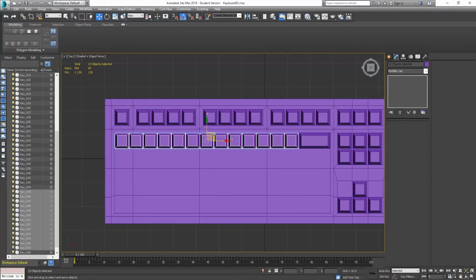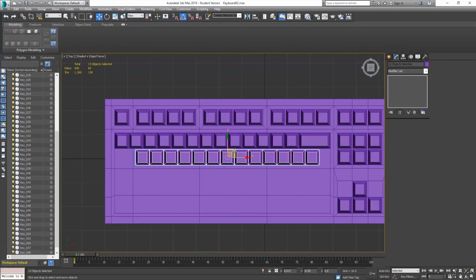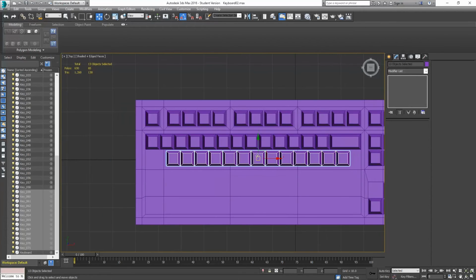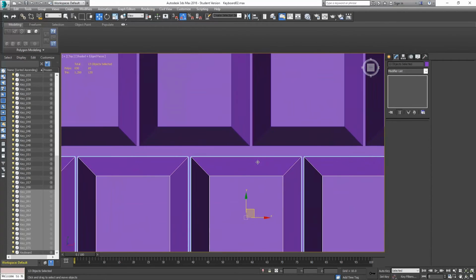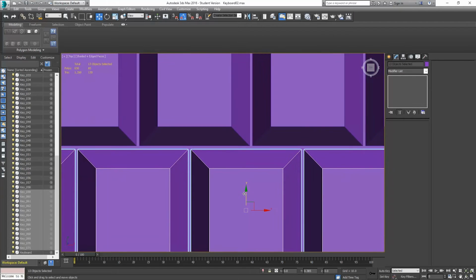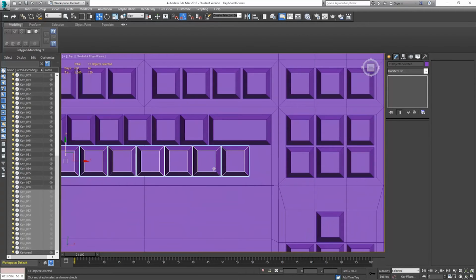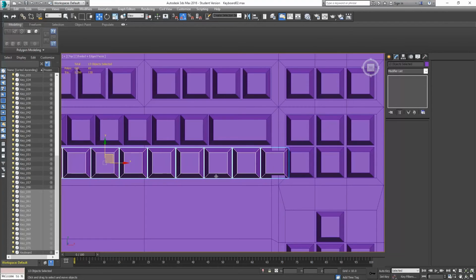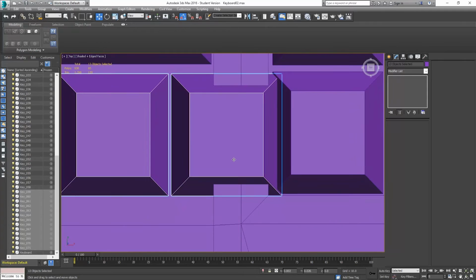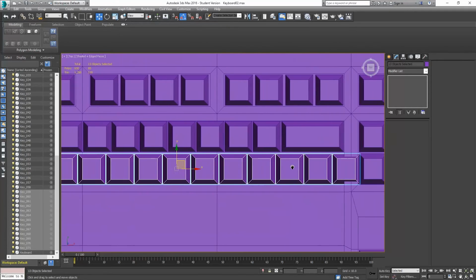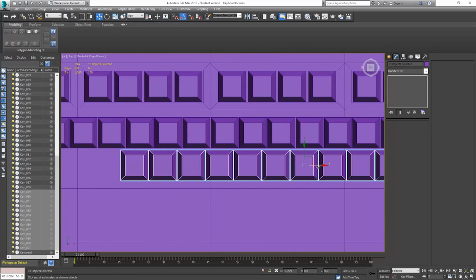So I'm going to hold Shift, and I'm going to move this over, and I'm just going to copy one set of copies, and I'll kind of move this up, and what I might actually do is line these up here and then I'll line them up.